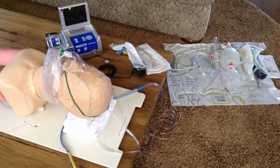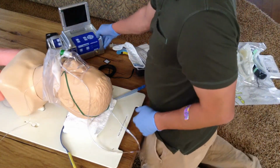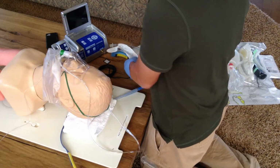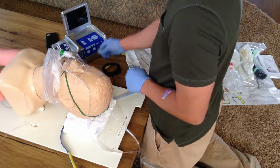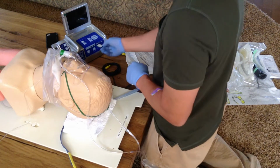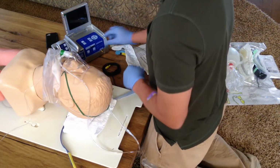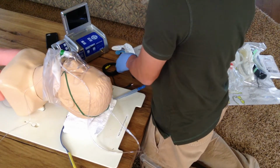So the video Airtraq has been set up already here, and it's fully charged and ready to go. And we've got our Airtraq ready here. We've got a cable if we need. We have the SD card for recording, and that goes in here. You just push it in until it snaps in place, and we've got our 8 tube ready to go.